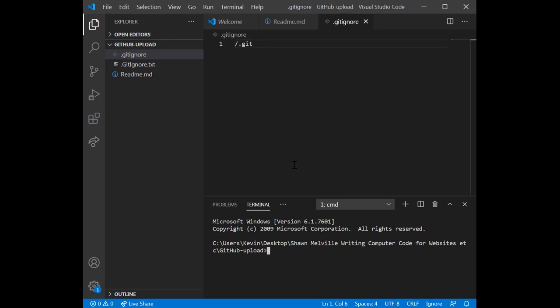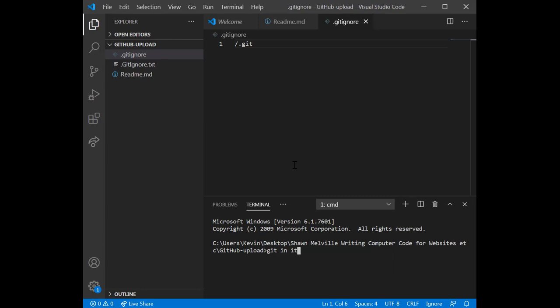Git in lowercase letters, and a space, and then type init. One word, or separate? Separate words. So git is one by itself, init by itself.